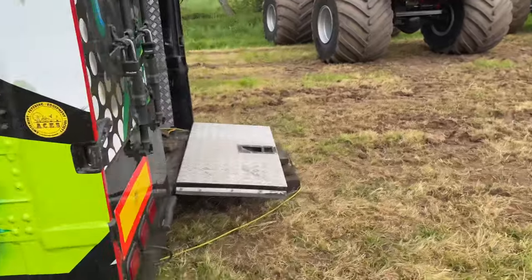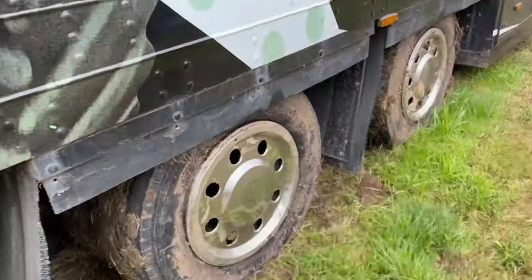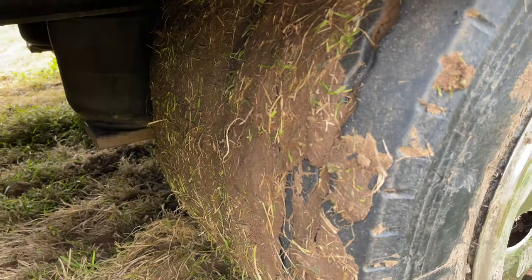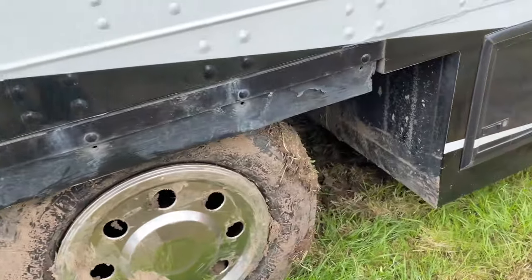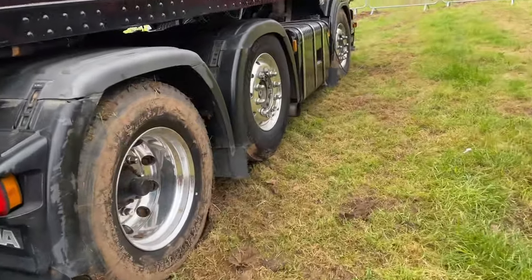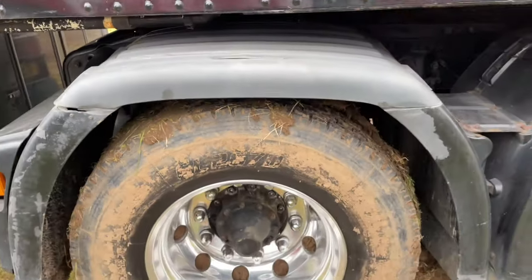It actually bottomed the trailer out. So before we go home, we're going to have to take the wheels off because the mud has come squeezed through the wheel. So the gap in between the two tires is completely full, and it's got so full it's actually squeezed out into all the wheels. And it's even done it on the front ones. So you can see there, that is where all the mud has squeezed through the two tyres together.